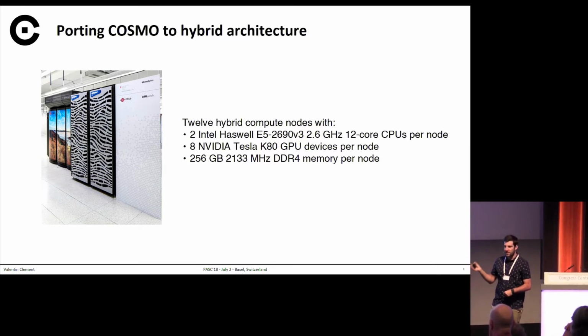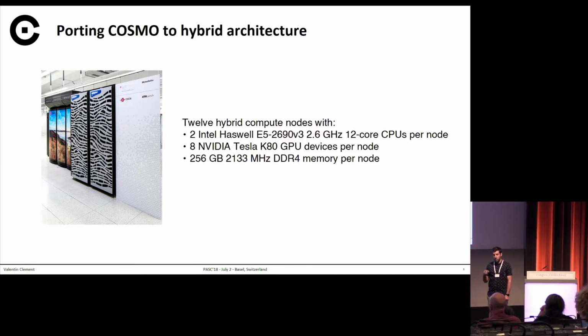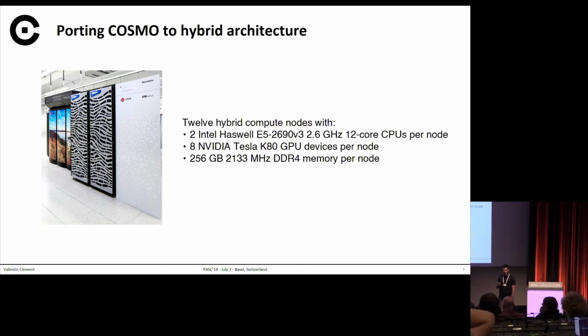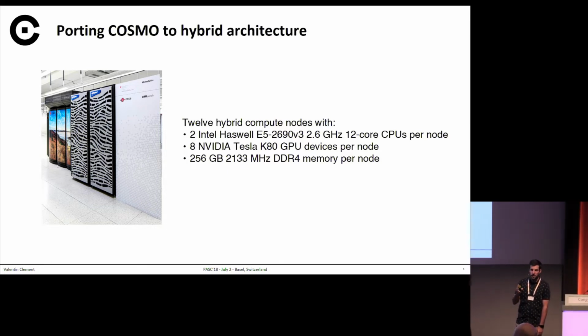The problem is that it was not possible to put a 40 times bigger computer where the MeteoSwiss computer is hosted, at CSCS. So they went for a hybrid architecture with lots of GPUs. Here you have the 2 racks that are used at MeteoSwiss, both for production and R&D. It's 12 nodes per rack. Each node has 2 CPUs and 8 NVIDIA K80 per node.